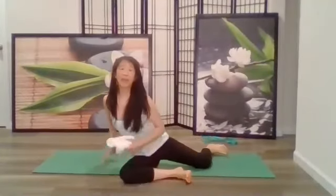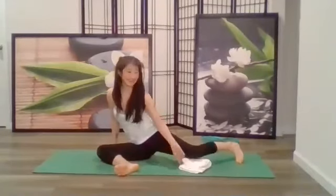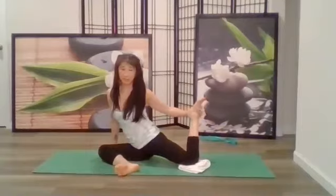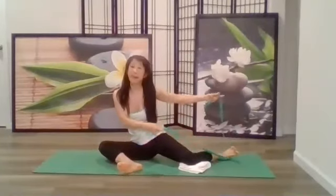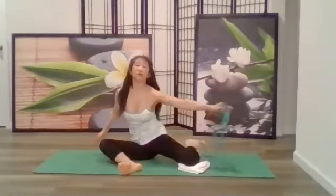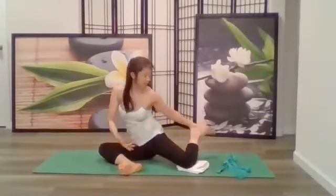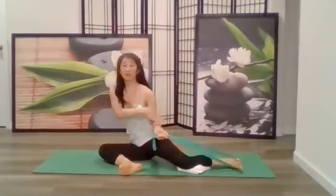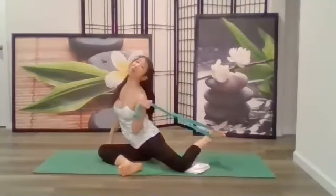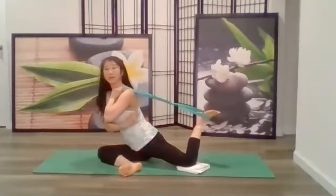Now, if you want, please stay there longer, or we add our thigh stretch. So then you can maybe use a towel under the back knee and reach for that foot. You can use your strap if you have a tight lower back like I do, and you don't like to hold that foot and arch your back like this and kink your neck. Then use a strap, and that will release that by making you have a longer distance, so you're not arching so much. And then you can get that back a little more comfortable.